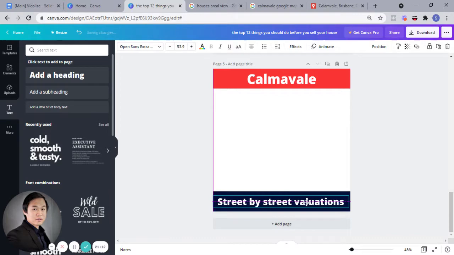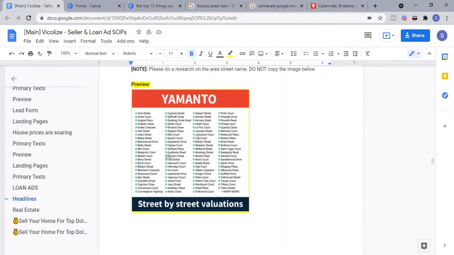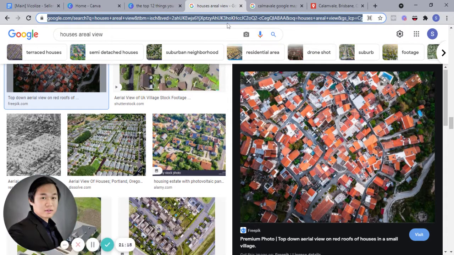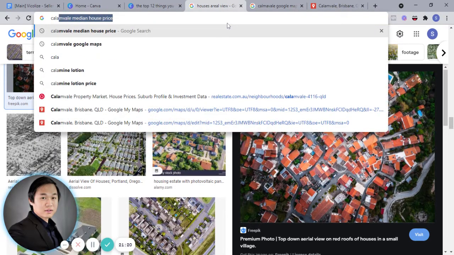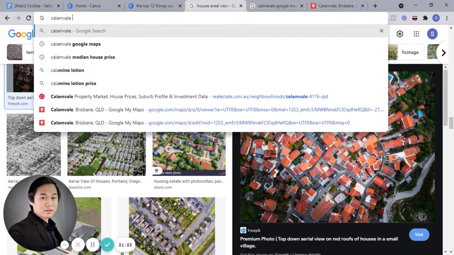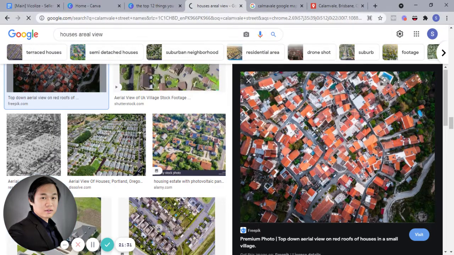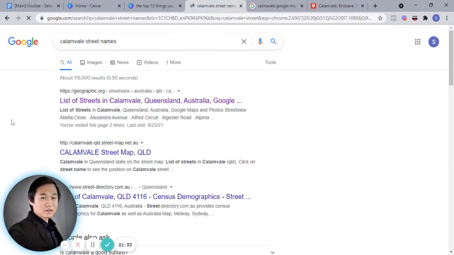And for these names, I'm gonna go to Google again, and I'm gonna search for Australian street names. Okay, so first of all, this is a pretty decent website, geographic.org.